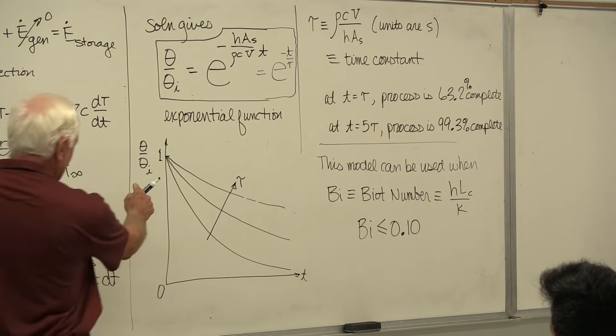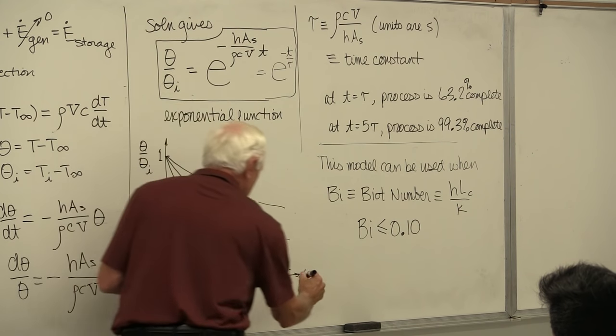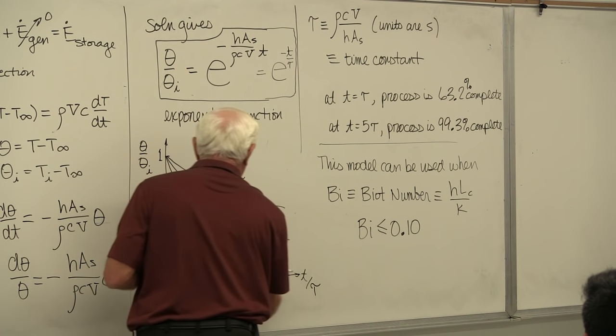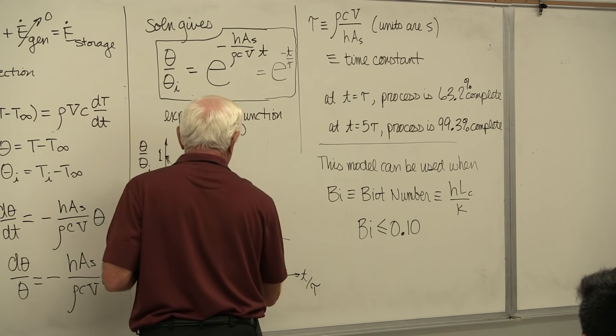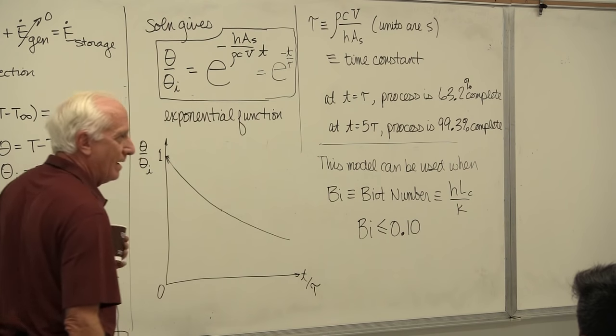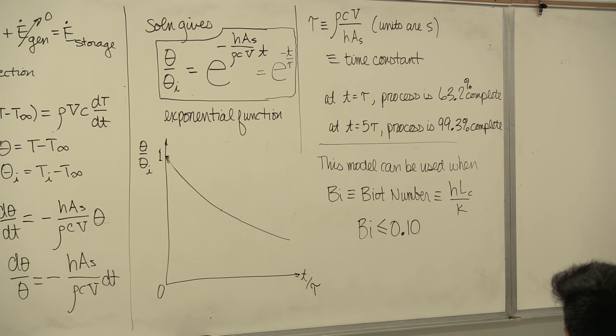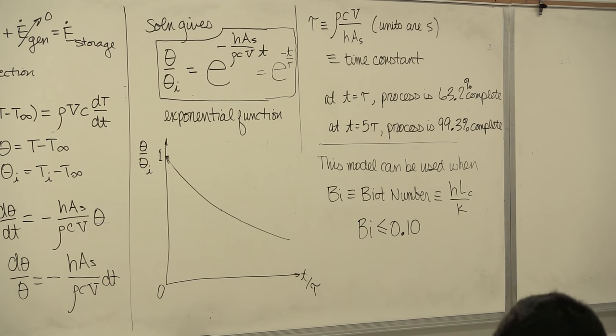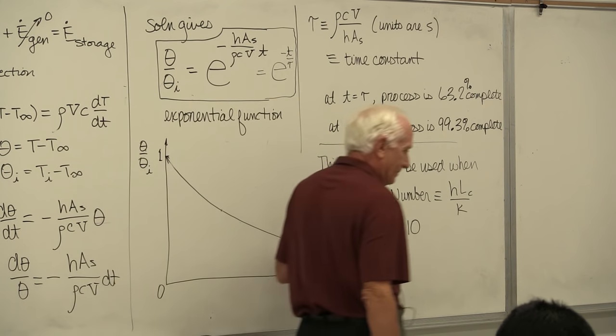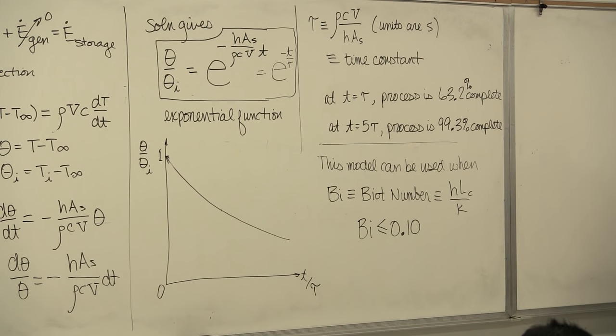You want to plot this guy versus t over tau. There it is. How many lines are there? One. Does it cover pretty much everything? All values of h, A, s, b, c, rho? Yes, it does. That's why we love it. It correlates data. Is there a Moody graph for water? No. A Moody graph for a 1-inch pipe? No. A Moody graph for a velocity of 15 feet per second? No. One graph covers everything.